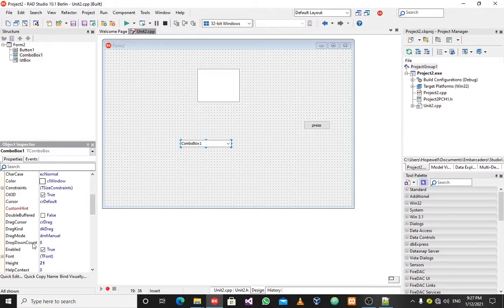Caption has to be this part. Caption, what's its caption? Okay, nothing in the caption part. That means whenever we drag it, nothing on the caption part. There should be something. Okay, it's fine.